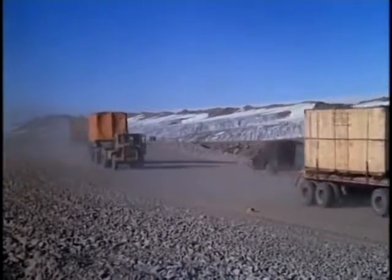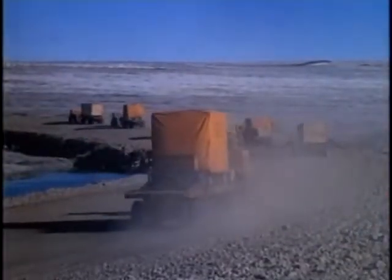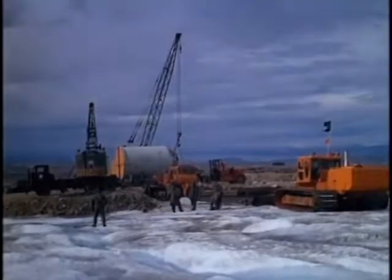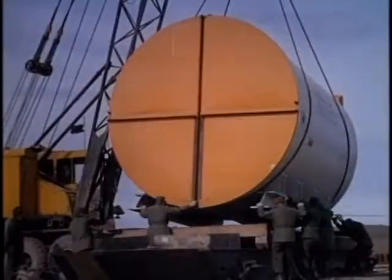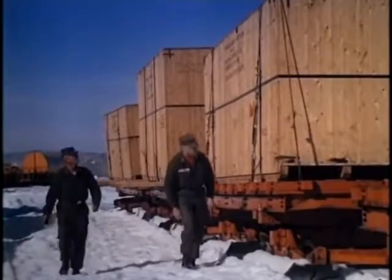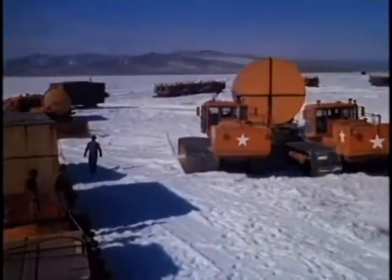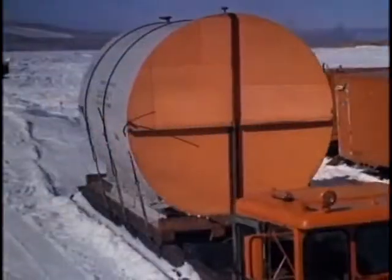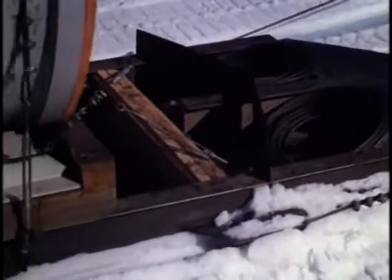More than 400 tons of piping and machinery arrived in this one shipment. Since the Arctic cold makes metal very brittle, each unit had to be handled with great care. Even a routine impact could cause metal to crack or break. Both Colonel Kirkering and the swing commander checked the loading. The vapor container, the largest single item in the power plant, was carried on a special flat-bottom sled, built expressly for its transport.